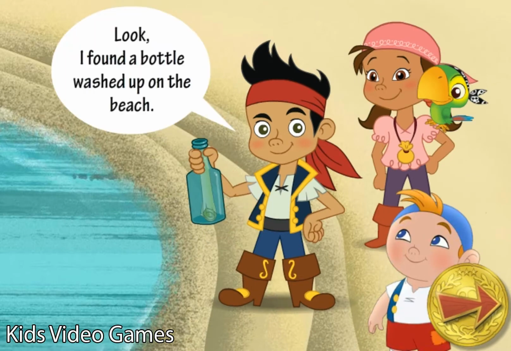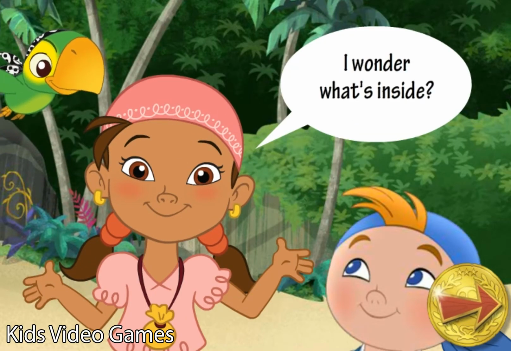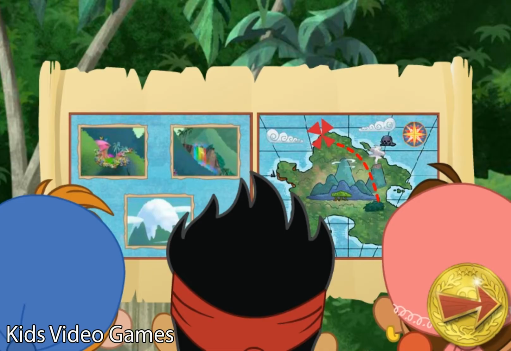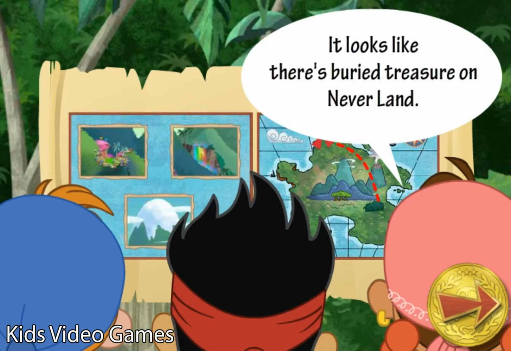Hey, look! I found a bottle washed up on the beach. I wonder what's inside. Blow me down! It's a note and a treasure map. Cool! Awesome! It looks like there's buried treasure on Neverland.